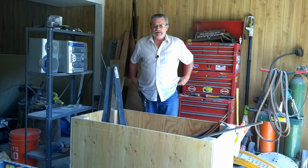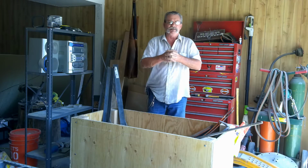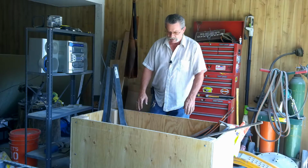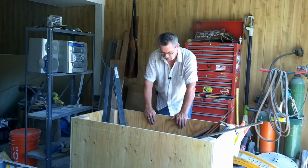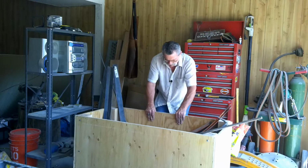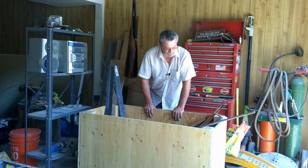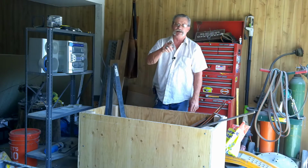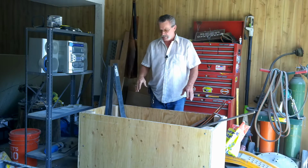Well, today's Sunday. Had a bunch of errands to run yesterday morning, and we didn't get as much done yesterday as we wanted to. I had to make several trips to the hardware store for getting things, but we got this box built yesterday to put all my steel in. I don't know how well you can see it, but we put it on casters. I didn't video it, I just wanted to get it done, but my brother did make a video about it, so I'll post a link to the making of this steel bin.